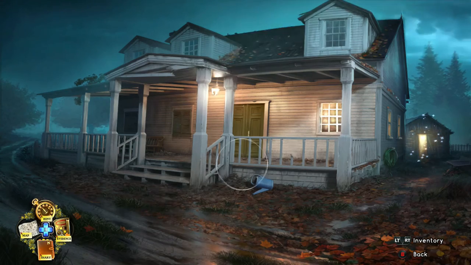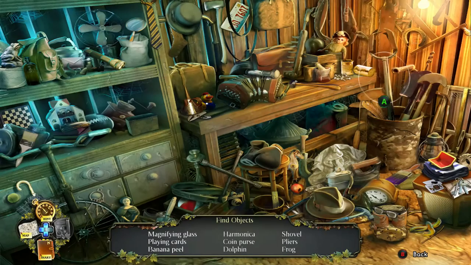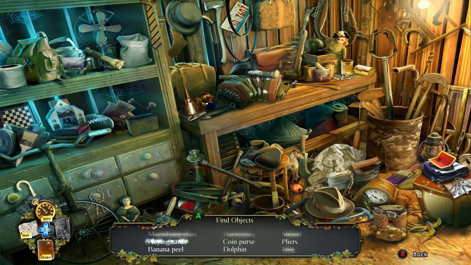So this is, I believe, called the Loon House. The shed in the back on the right is a hidden object scene. Also, I forgot to mention the expert difficulty. The difference is that in this video, you see some items glowing that tell you where to click. In expert mode, none of that happens. But if you're following a walkthrough, you know where to click and what to do, so not having that guide is not a big deal at all. It doesn't really matter if you have that guide or not.